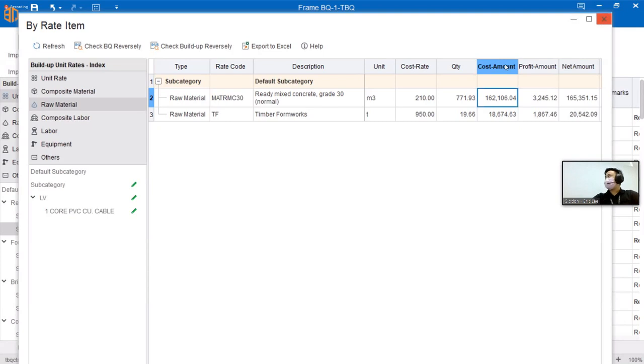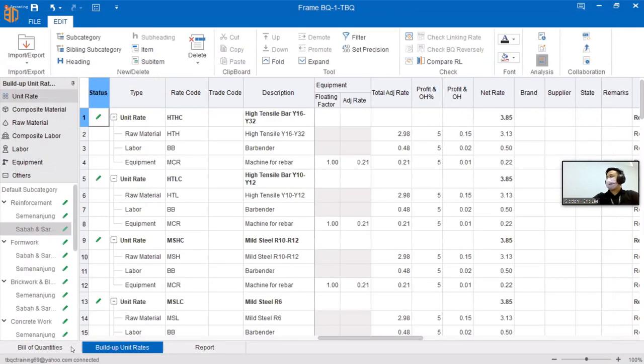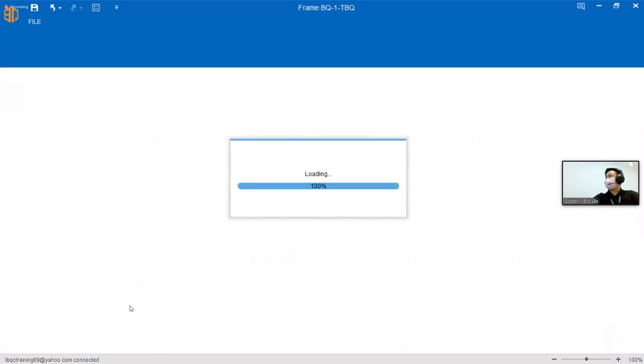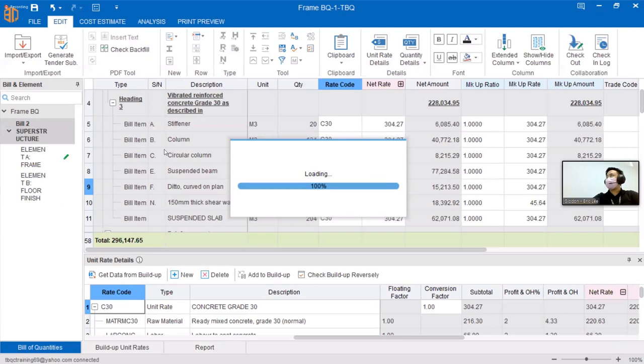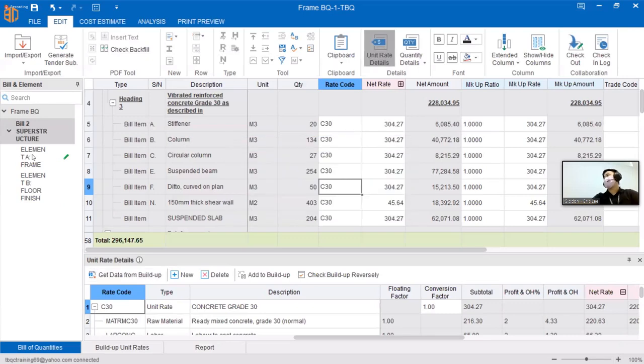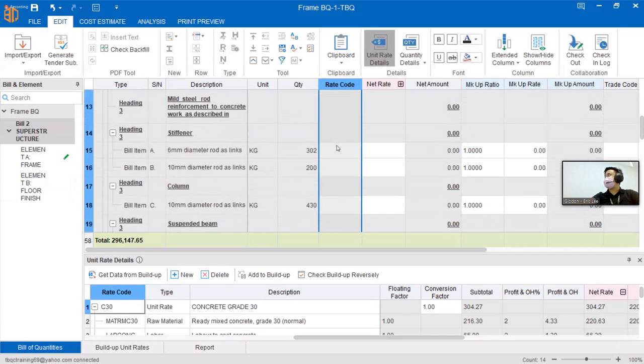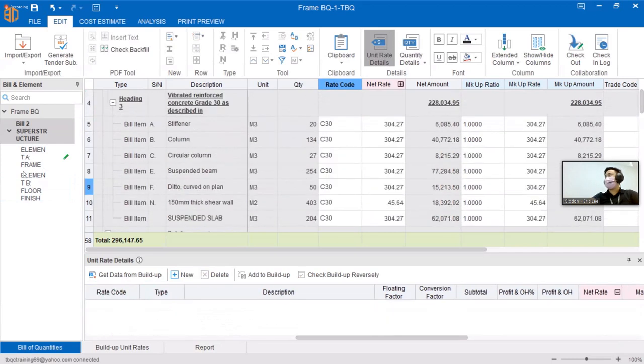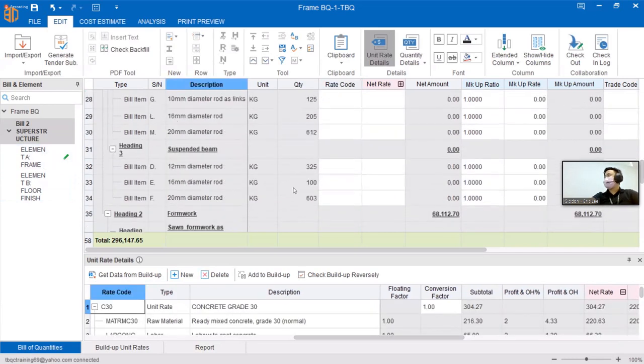Now, whether you use a scan PDF or you get an actual e-tender format from the consultant, you'll see that the format is a little bit different. It's the same BQ actually. Even though the format is different, the functions are essentially the same. It's only that it's much easier to navigate if you have the e-tender format.